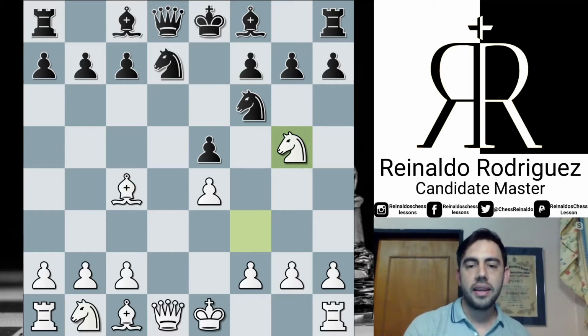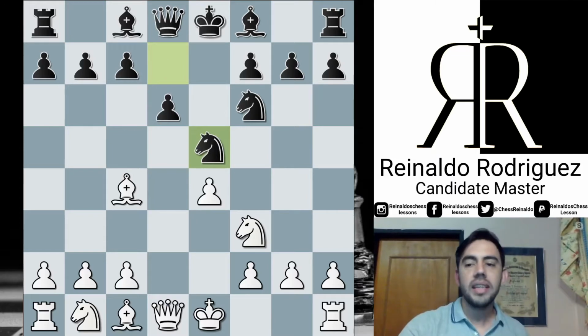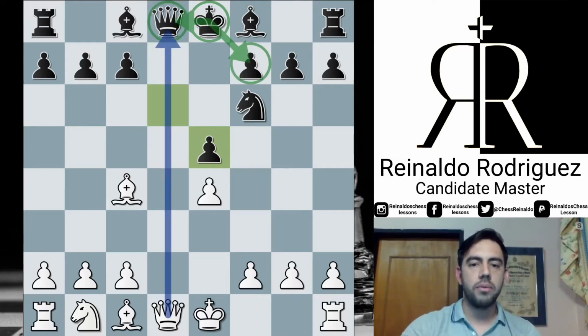The other alternative for Black in this moment will be to recapture with the knight. But this variation is also good for White because White can simply trade knights, and after the capture, we have a tactical idea because the king is overloaded, defending the pawn and the queen. So these 2 points are under attack.